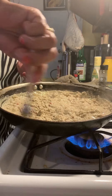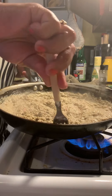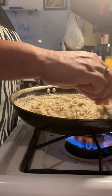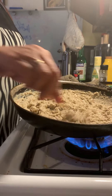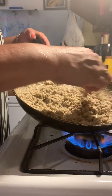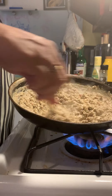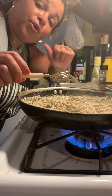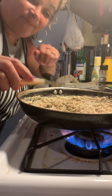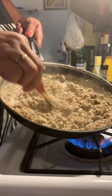My family and friends ask me how I made this, and they say they tried it themselves and it didn't come out the way mine did. Like I said, you can have all the ingredients in the world from my YouTube channel, but if you do not prep with love or cook with love, it's not gonna taste like mine. Do you see how fluffy they are now? That's what I'm looking for.